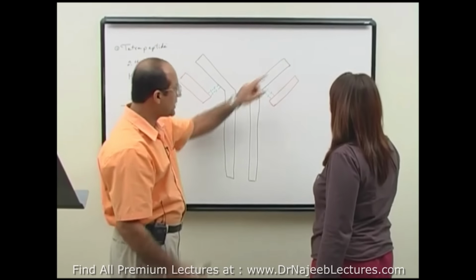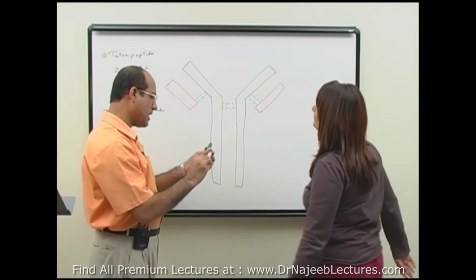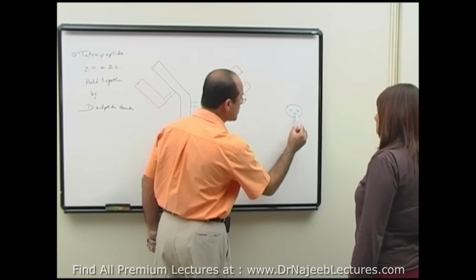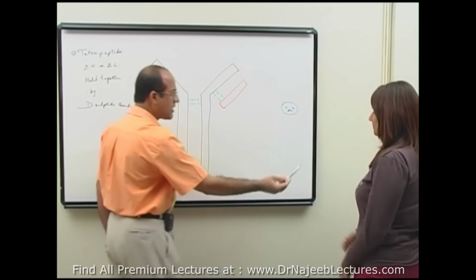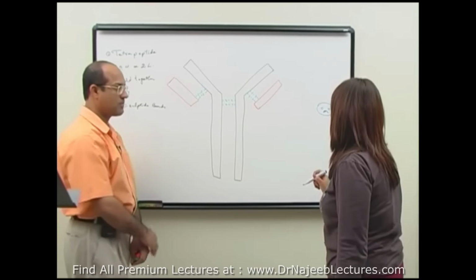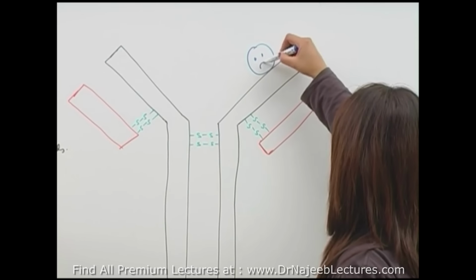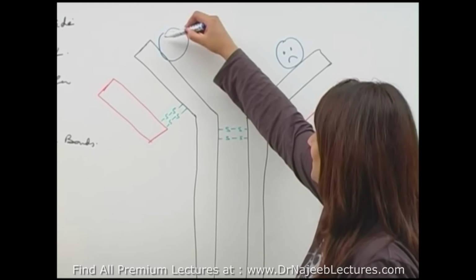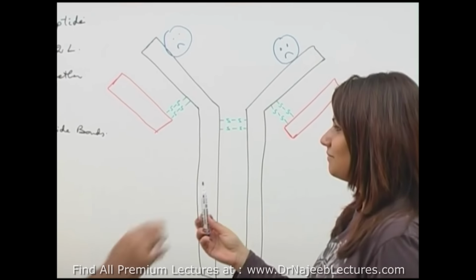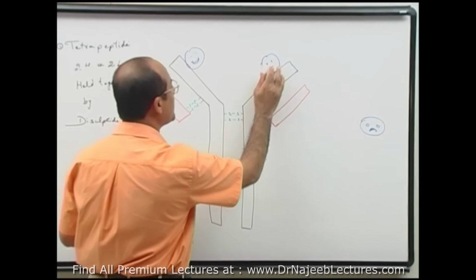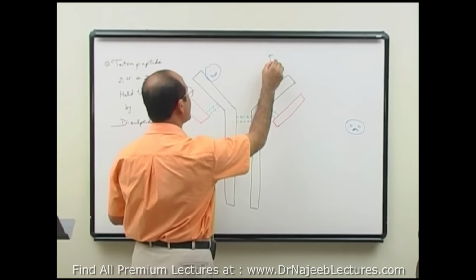Okay, antigen will bind here. Like in this area? No, I give you here. This is antigen, right? You draw it there exactly where it will bind. Okay, so it is right over there. You were near the point, but honestly, it should be here. You know why? Because from here it can escape away.